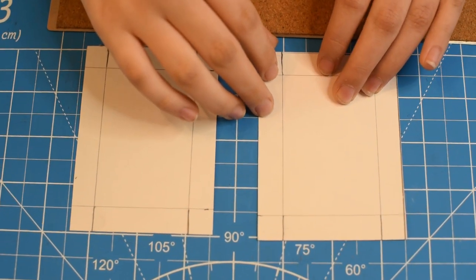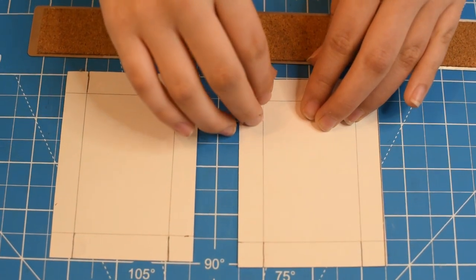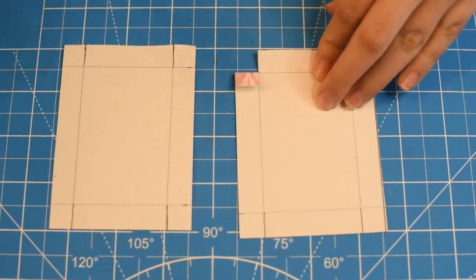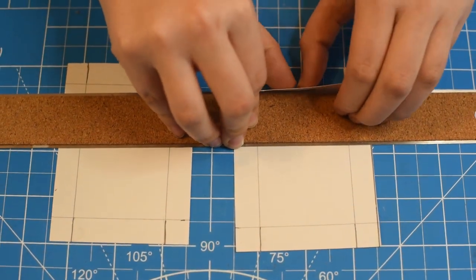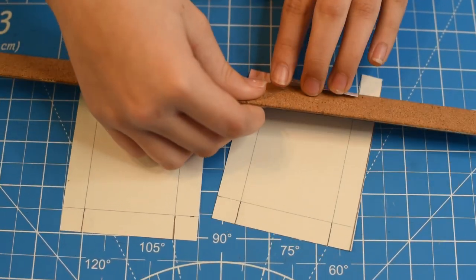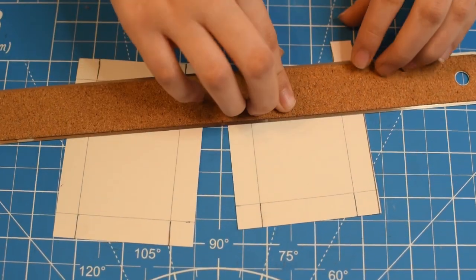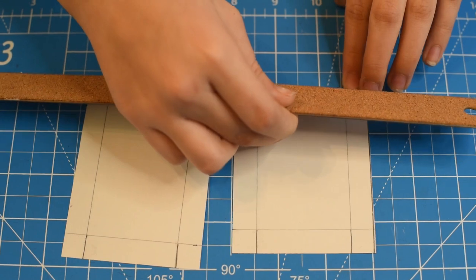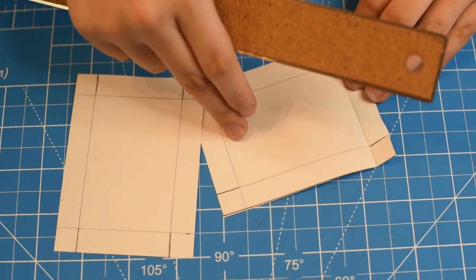Now, once our cuts are finished, we're going to make our folds. If they're smaller pieces, just go ahead and fold them. If they're longer, you might benefit from using a ruler to fold it against just as a preliminary fold. We'll reinforce these later. So you're going to fold along each line that you've drawn.